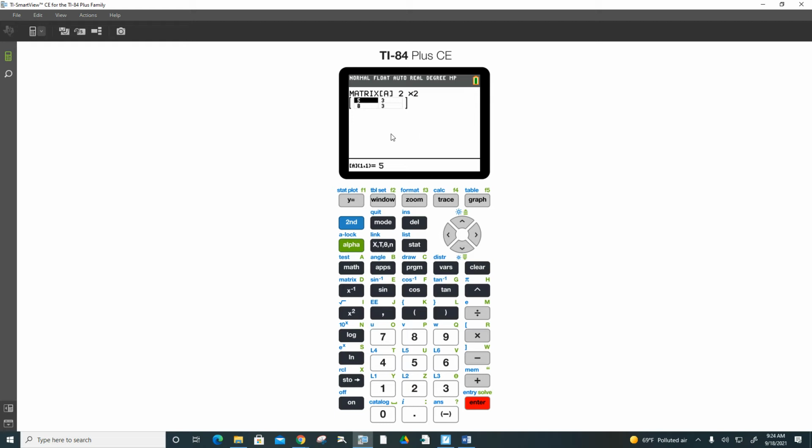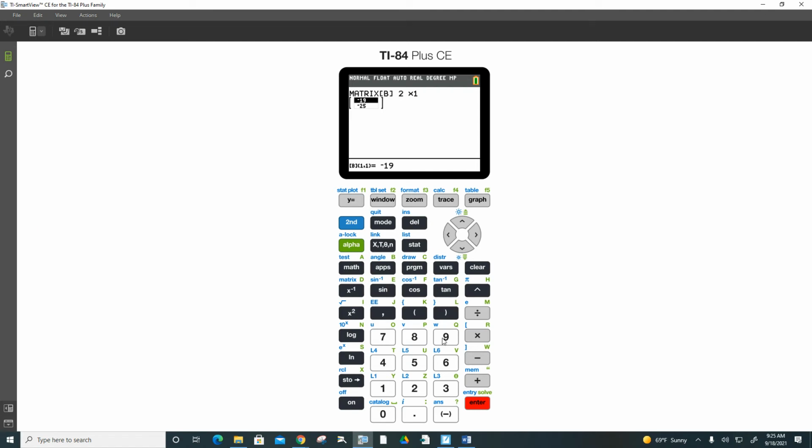What you're going to do next is put the constants into matrix B. So you're going to press second, and again, that matrix feature. Come over to the edit menu, and now come down and choose option 2 for matrix B. Matrix B only has the two constants, the -19 and the -25. There are 2 rows because there are 2 equations, but now there's only 1 column. It's just the 1 column that holds the constants. So please change the dimensions of matrix B to a 2 by 1, and then fill in those 2 constants, -19, enter, -25, enter.